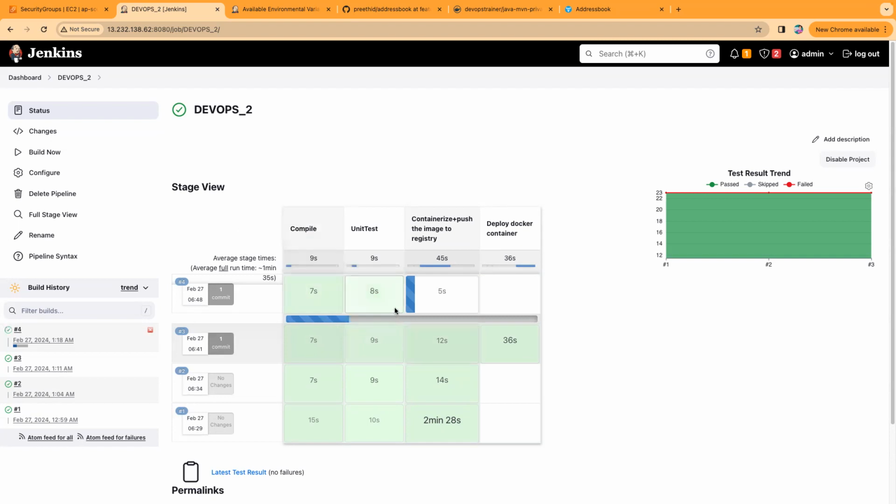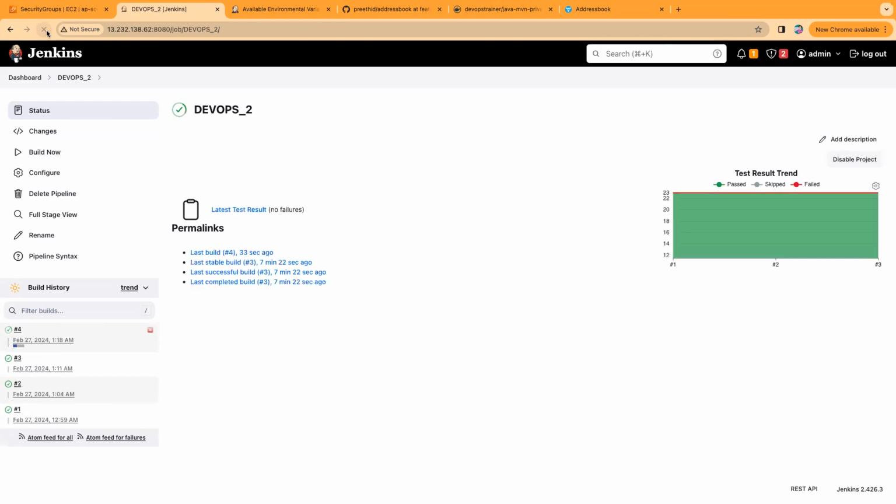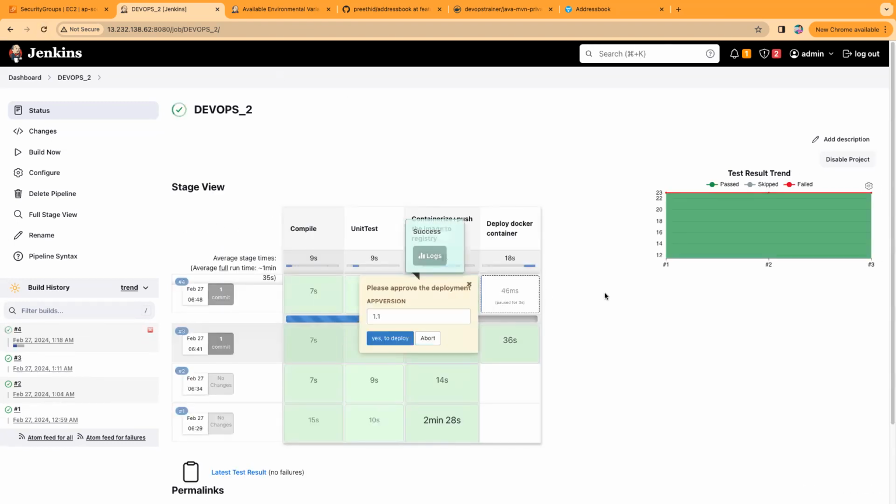See, each time the time gets reduced. Yeah, see here, it just paused for our input. Do you see the pause for 3 seconds? "Please approve the deployment" is the message I have given. This is the app version. Because it's a choice, a drop down, whichever you want, you can choose. You can say yes to deploy, or you can customize whatever name you want, or abort it, which means it will stop. If you want to proceed, yes, it will start execution. That's what this input block does.